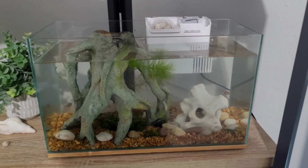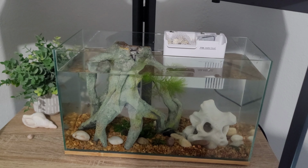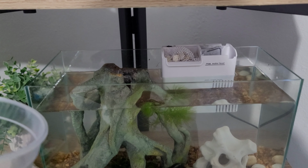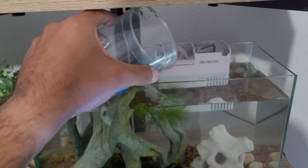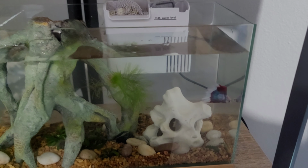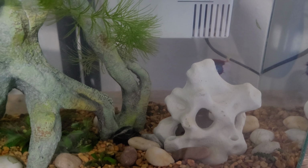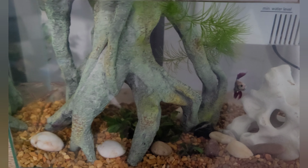Time to reintroduce my Betta. So the water I used sat for about 30 minutes and it was room temperature to begin with. So it's about the same temperature as the aquarium was originally. So I don't need to acclimate my Betta too much. I can just reintroduce him. And there he goes. There's still some stuff floating around. You're never gonna get all of it. That stuff will settle eventually.